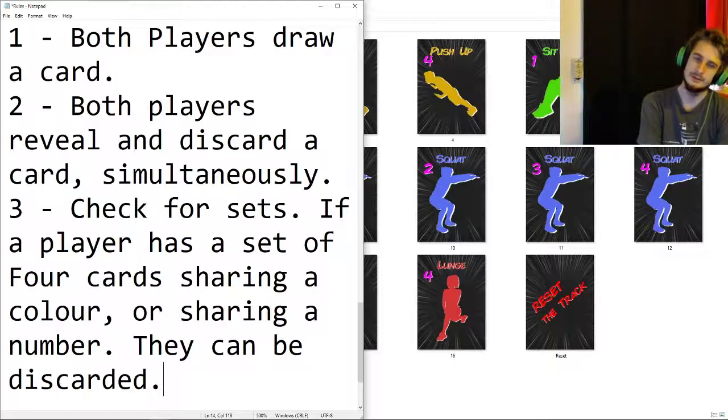Then we're just cycling and doing nothing. Alright, so we're just throwing out cards for no particular reason.